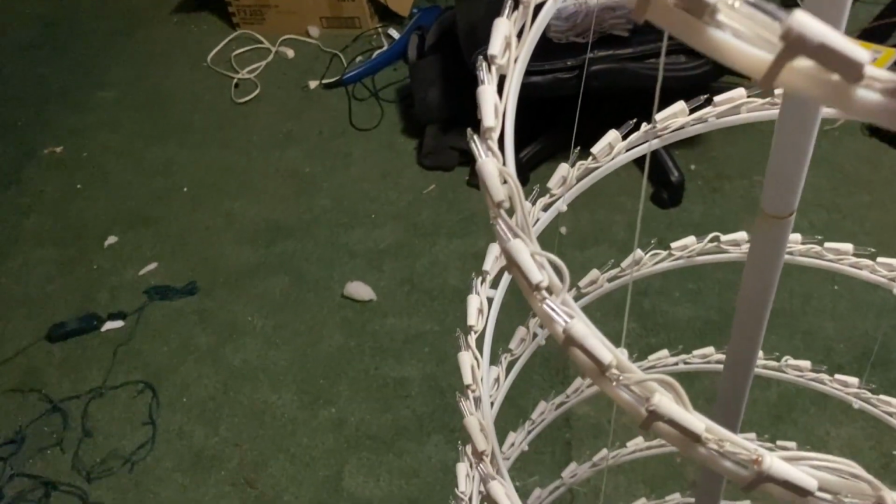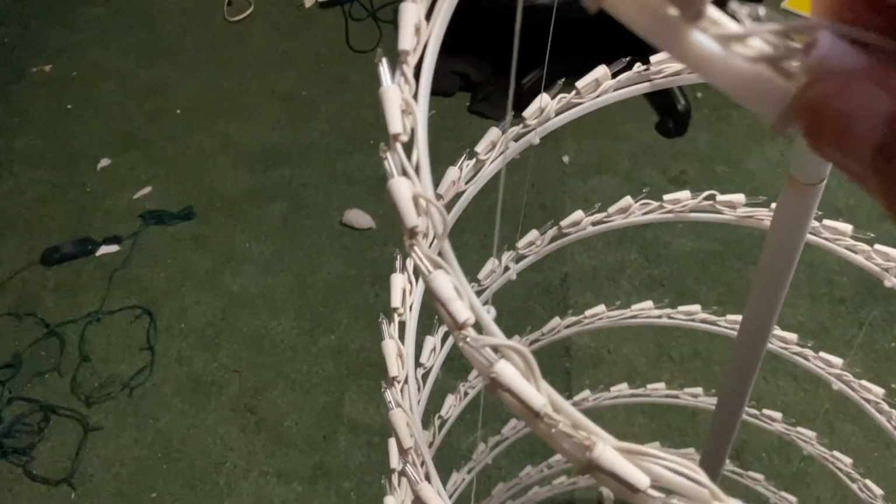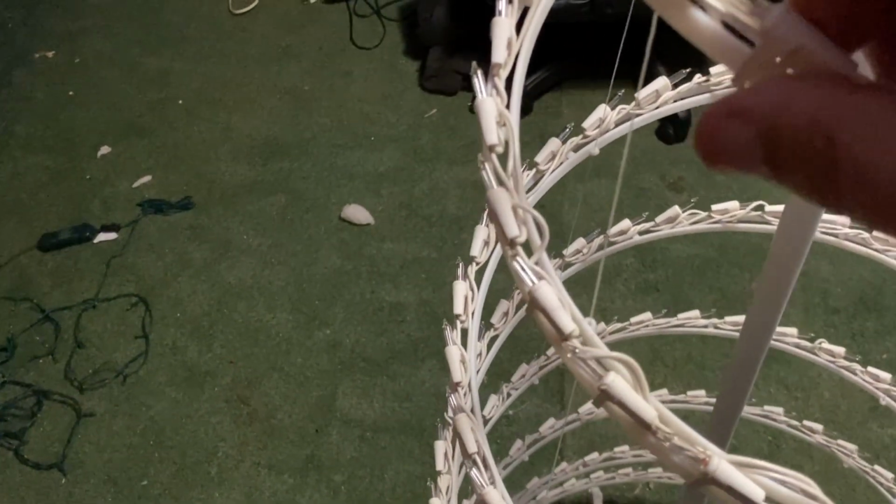Okay, the first thing I'm gonna do is remove all existing lights off of the device. It's gonna be time consuming, there's 300 bulbs on it. But this thing is incandescent bulbs currently, and that's gonna be a lot of power savings.